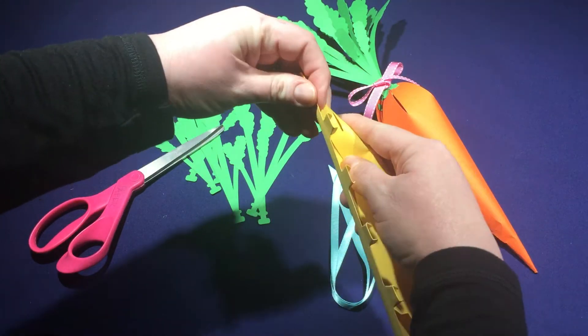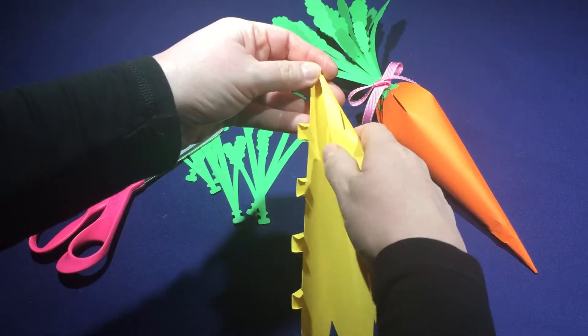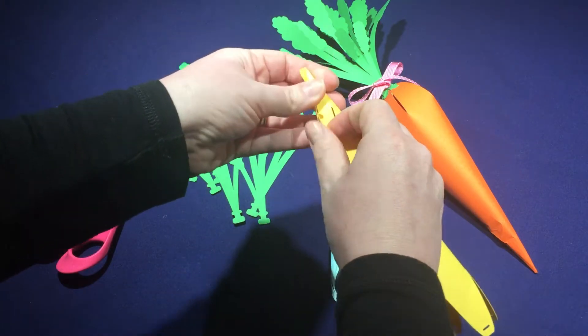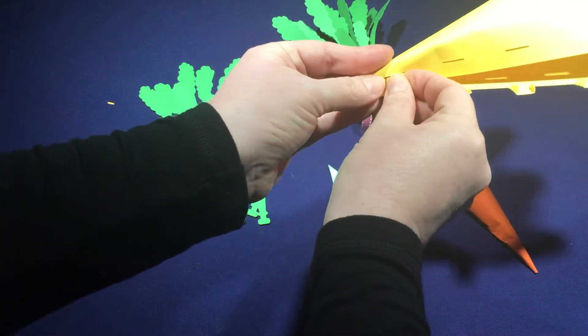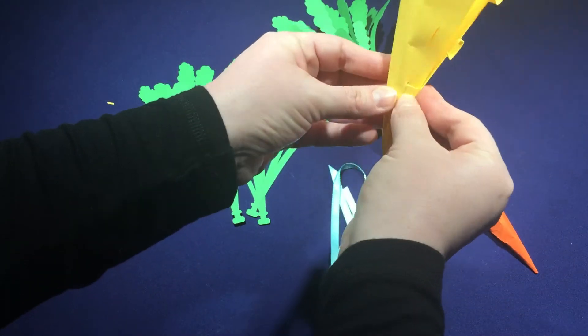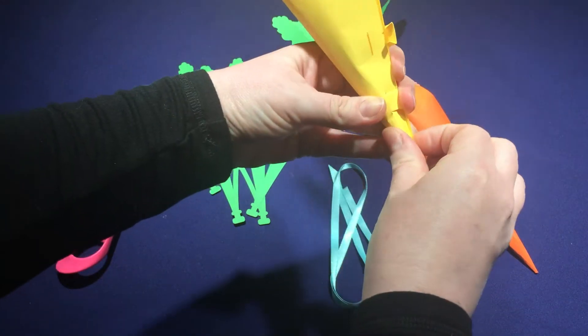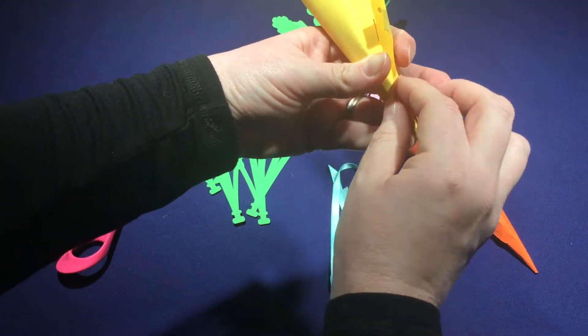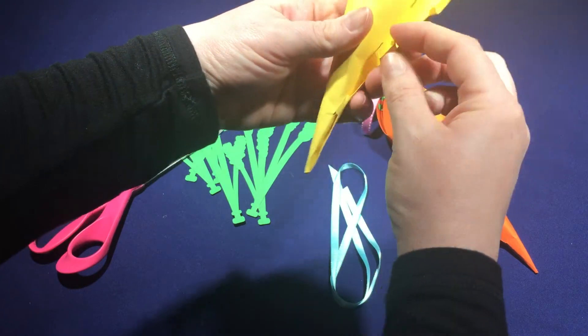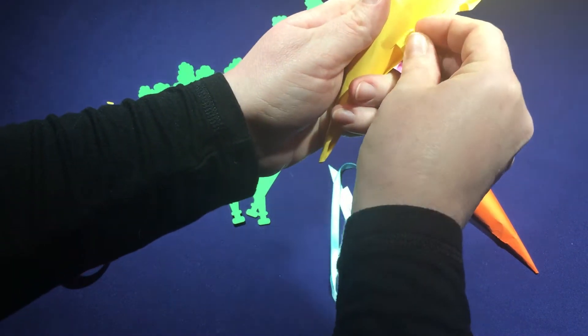Now this first one is the hardest, but I usually start with this one because if you can get the hardest one in, the rest will be a breeze. So you're just going to push that tab, making sure this curls under, push it in, and those edges will pop open once it's in.